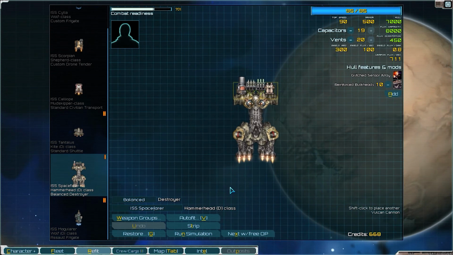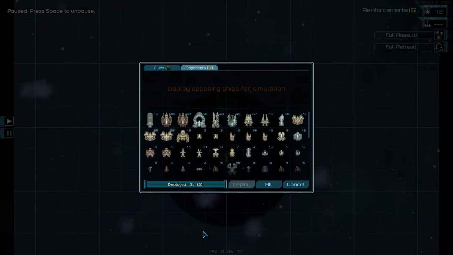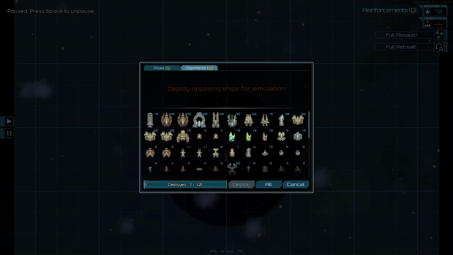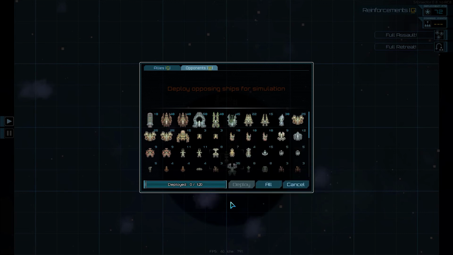Okay. Let's try out this run simulation thing. Oh boy. Deploy opposing ships for simulation. I could just practice in here. Maybe I need to do that. Just practice using my ships. Would you guys enjoy watching me try to learn how to fly my ships better by doing these simulations? Would you enjoy that next episode? I don't know if we'll do a whole lot of that next episode, but I'm tempted to try.